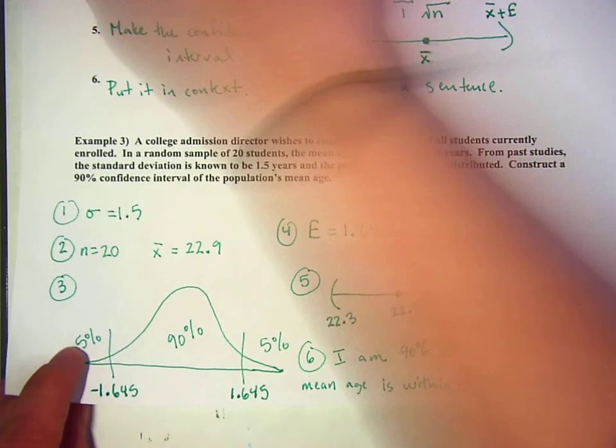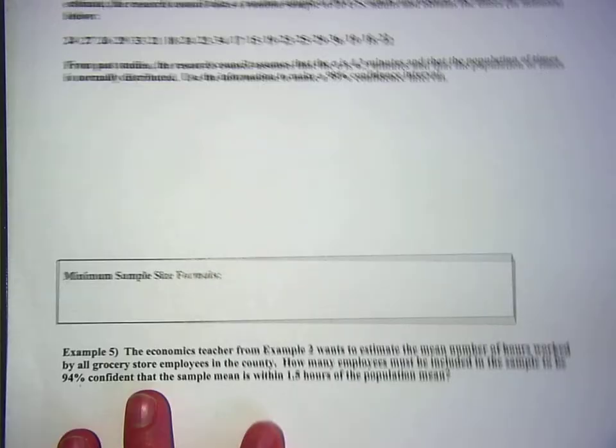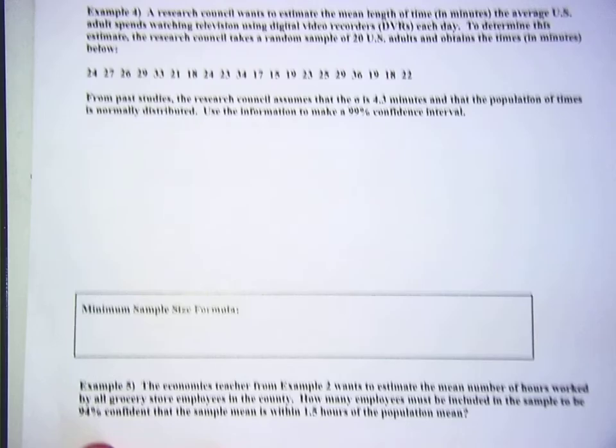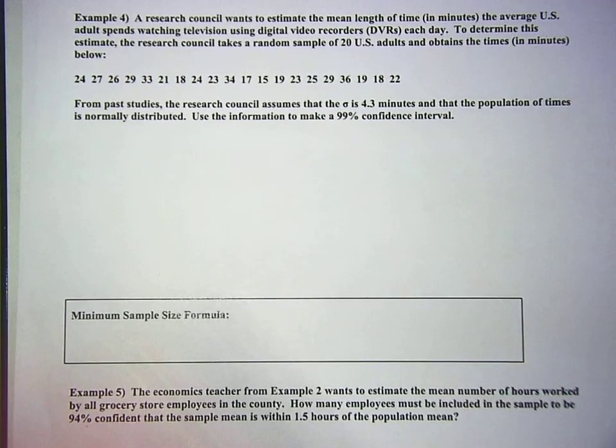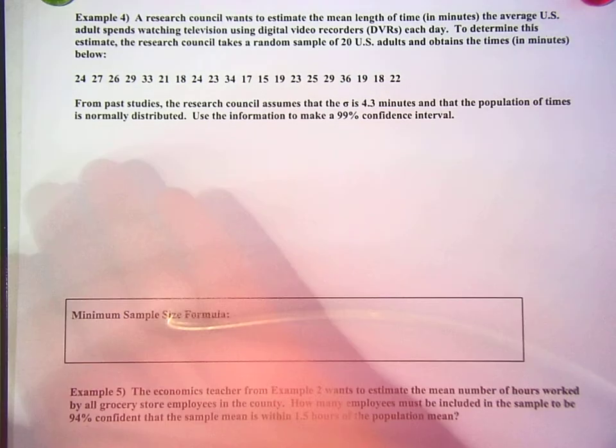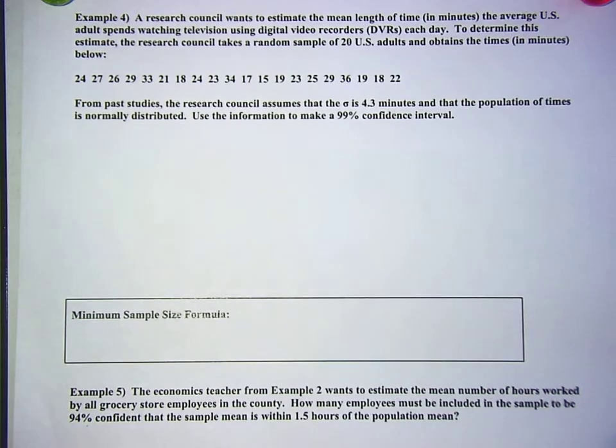All right, your turn. So try example 4 with your partner. You are first going to have to find a mean because this time you've got data. You can use your calculator by doing the stat edit thing and doing it that way, or you can just add them all together and divide by how many there are. Talk to your partner, get it done.